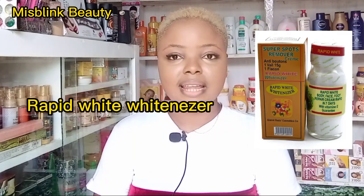The first extreme whitening serum I'd like to talk about is the Rapid White Whitenizer. From the name, I love this company because the name reflects the content — it is whitening. It comes in 60 ml. The price is relatively expensive compared to other serums, but if your aim is for your skin to glow, you need to ignore the price. It's from Buddha Cosmetics and it is a dark spot corrector serum.